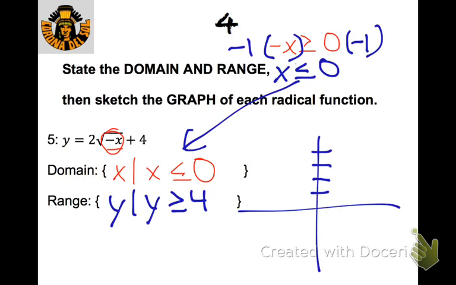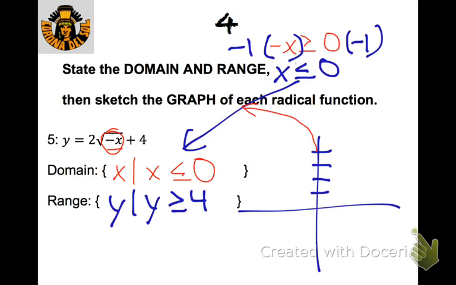and then it's reflected over the y-axis, or reflected horizontally. So it would be going the other direction. So it'd be going this way. And really, because of the 2, it would probably be going a little bit steeper. So maybe I'll make it go a little bit steeper because it's vertically stretched by a factor of 2. So it would just go a little steeper than normal.